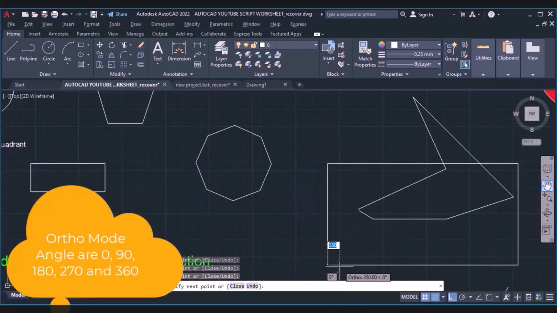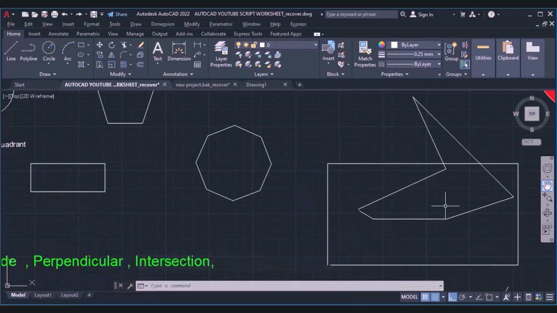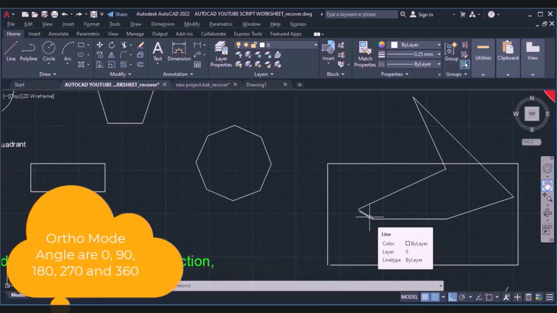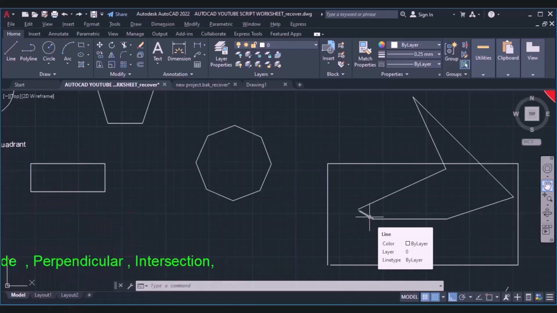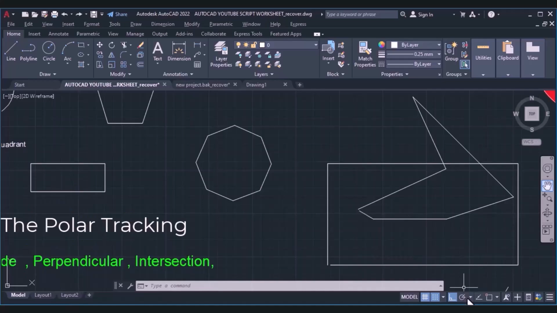So this ortho mode helps us to reduce the flexibility of angles. It will change our angle towards the vertical or horizontal axis. Now the next one is what we call the polar tracking.